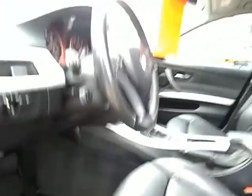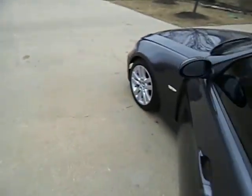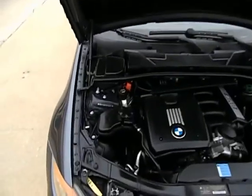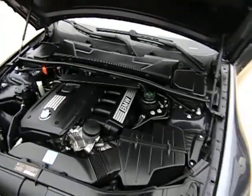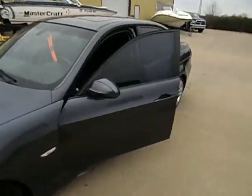I'm going to go ahead and throw the keys in the center and pop the hood here — start the car and pop the hood and get all that kind of stuff for you. It was a cold start; I just pulled this car up off the front row to shoot the video. Very clean car. Just a little tiny squeak there on the belt — that's just from the cleaning process.